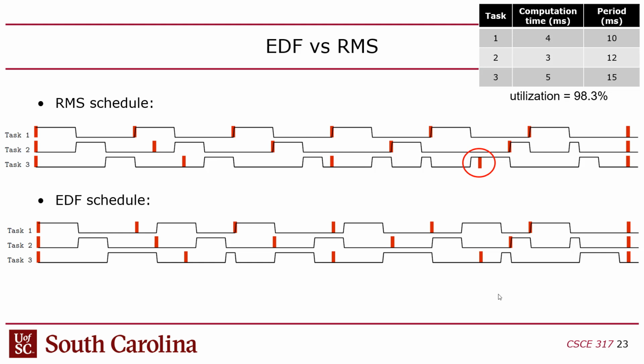So even if I were to test this through simulation, this is the real challenge: if you wanted to know if RMS works for a given task set, you might say just simulate it. I mean, you did it. You simulated it. You ran it, right? But there's no way to know how long to simulate it for. You never know when this might happen. It could take a long time before a task misses its deadline, right? So this is not a viable option for determining if you can schedule these real-time tasks.